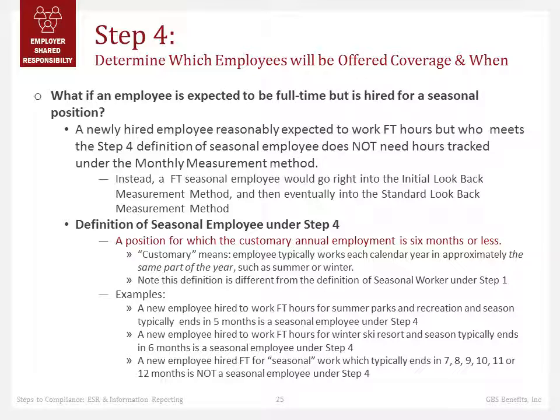Examples: a newly hired employee is expected to work full-time hours for summer parks and recreation, and that season ends in 5 months. That would be a seasonal employee, somebody who was only brought on seasonally, meaning for the summer season for a city, and assuming the summer season is 6 months or less. Another example, a new employee hired to work full-time hours for a winter ski resort, and the season typically ends in 6 months. That would be another example of a seasonal employee.